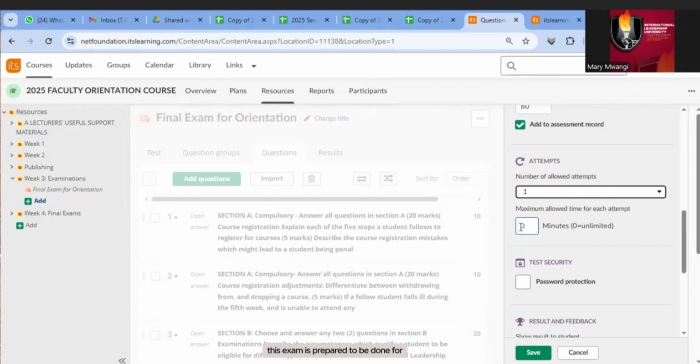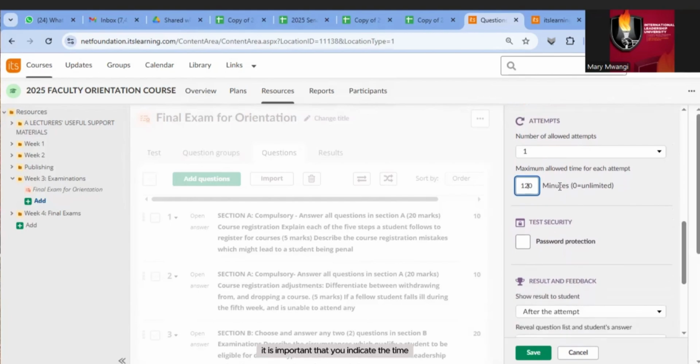This exam is prepared to be done within 2 hours. So I will enter 120 as the number of minutes that I will allow for this exam.